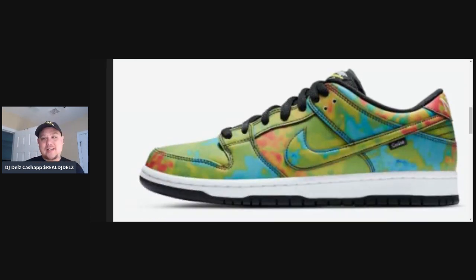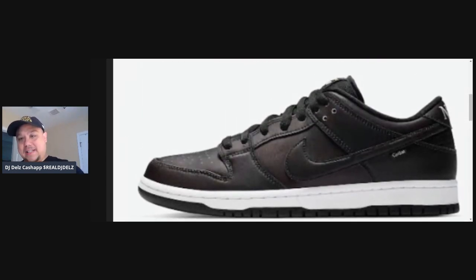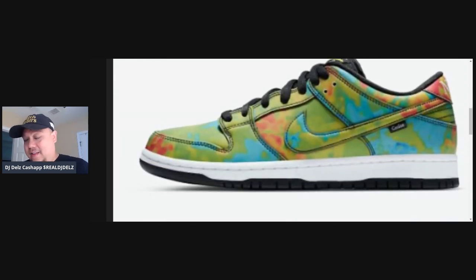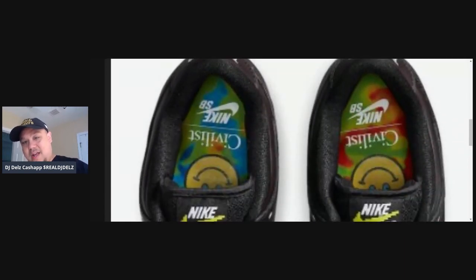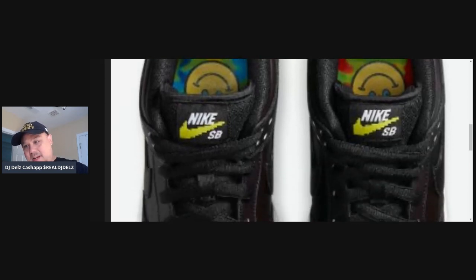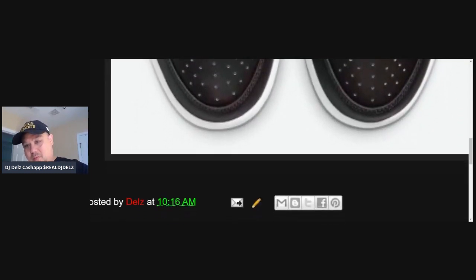On a hot, sunny day they're going to change into this color. And then if you enter like the mall or your house, or you walk into Target during the summer, it's going to go back into this black colorway right here. I have those Liberty joints — check out that review. Just search DJ Dell's Liberty Air Force One if you're curious more about the color-changing vibe. These are so cool to me. And I even like the footbed of them with the little smiley face and the Civilist branding with the Nike SB. It's a dope pair of kicks.